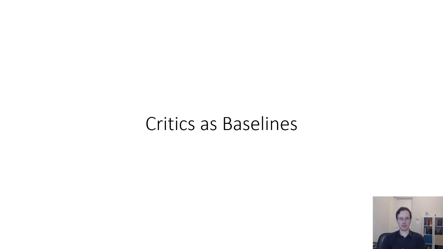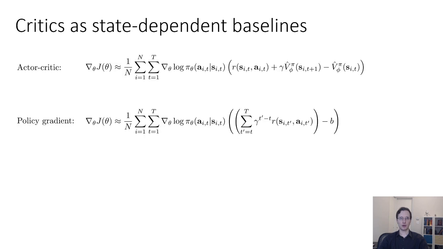All right, in the next section of today's lecture, I'm going to talk about another way that we can use the critic by incorporating the critic as a baseline to the policy gradient. And this is going to have some interesting trade-offs as compared to the standard actor-critic algorithm that we've discussed so far. So on this slide, I have the equation for the actor-critic that we discussed in today's lecture, as well as the equation for the policy gradient that we saw in the previous lecture.